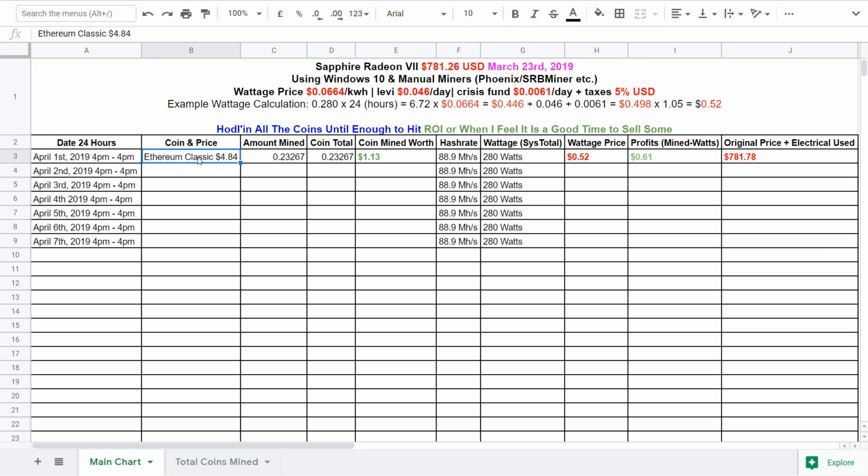So continuing, here's the coin and price. This column can change. It could be Monero, Ethereum, or Ethereum Classic. Right now I'm just mining Ethereum Classic, and I got the price here the day of the price of the coin, which is $4.84. The amount I mined for April 1st is 0.23267 Ethereum Classic. And then I have a coin total, which will add up all the Ethereum Classic totals that I mined continuously. And so on and so forth with Ethereum or Monero or whatever coin I mine.